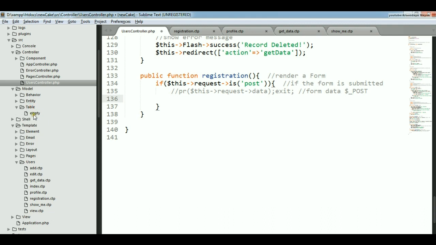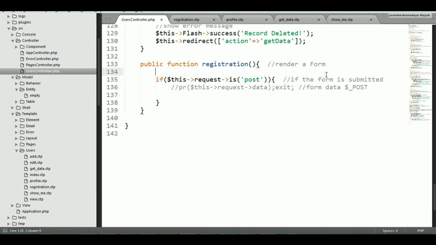We do not have a table right now, so we'll create this table and store the data in the database. An entity represents one single record in the database table, and a table represents the entire table in the database. We'll create the table and entities by using CakePHP, then we'll store the data in the database.